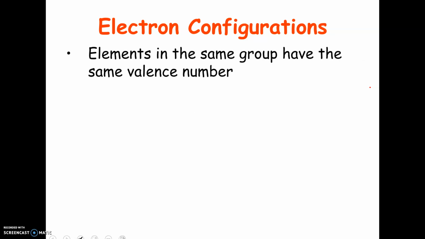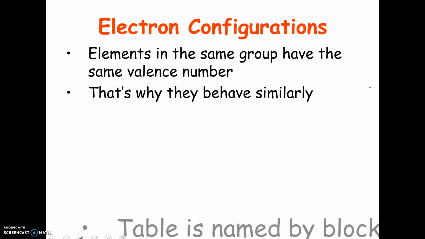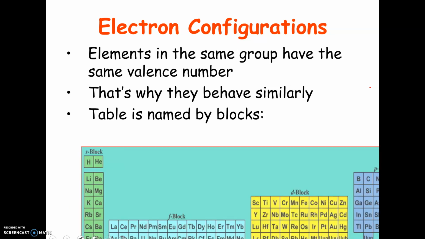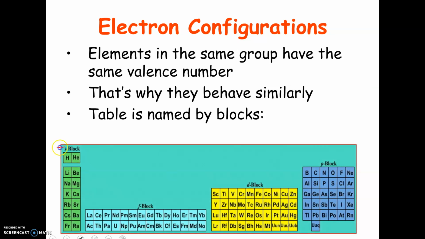Electron configurations, the ones that are in the same group are actually going to end with the same thing. So everything in the first column ends with s1. So this is your S block here. This is your D block. F is below the table because it would make the table too wide. But actually it fills after, this would be 6s, then it fills 4f, and it goes from there. And then P block over here.